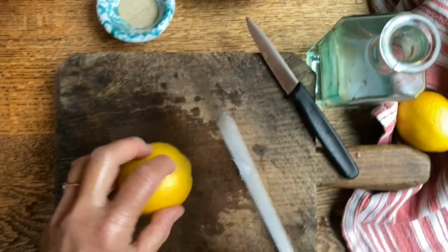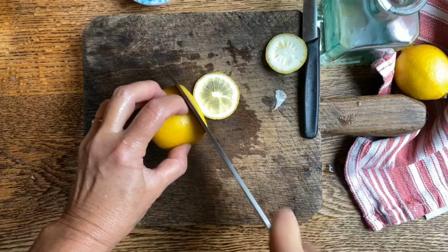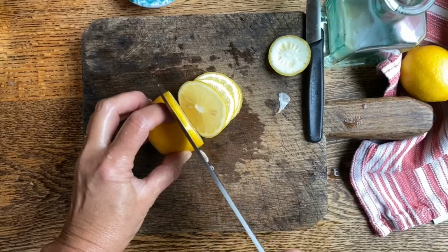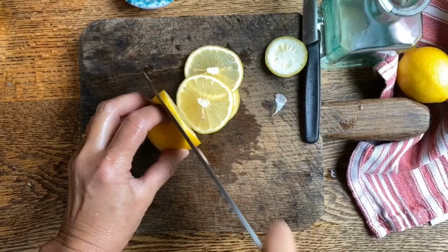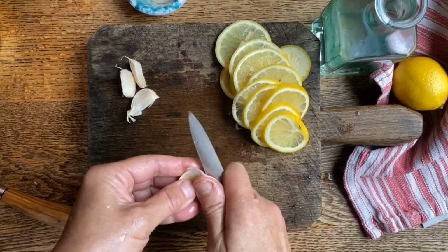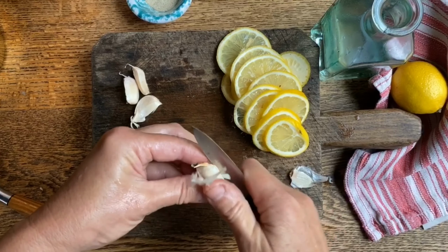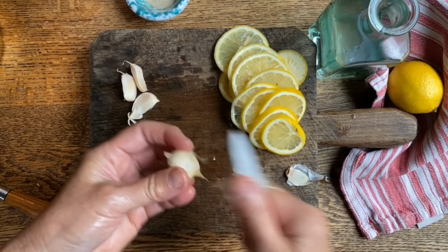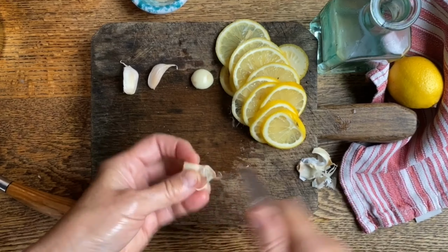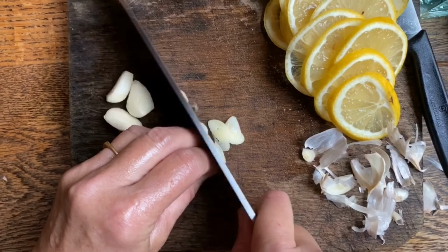We're going to get some nice slices of lemon as well that we will lay both inside and on top of the fish. So we're going to slice them nice and thin. We're also going to get a few more cloves of garlic that we will also cut nice and thin, and that will also go in the belly of the fish. These we're going to get the skin off because we're going to slice them very, very thinly. So now that they're peeled, we're just going to cut them into really, really fine slices.